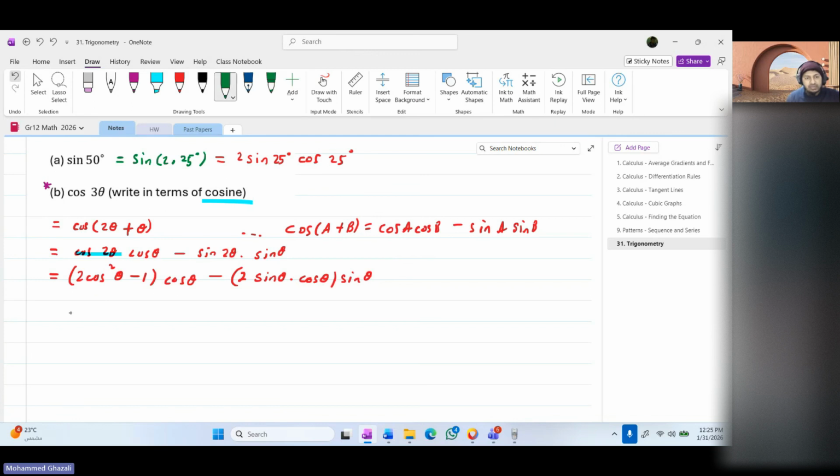Now, expanding the first part, we got 2 cosine cubed theta minus cos theta times -1, which is how we got cosine cubed. 2 cosine squared theta times cosine theta is cosine cubed. Cos theta times 1 is cos theta, minus 2 cos theta times sine squared theta. Remember, all this is multiplied by each other, so I'm just writing it in order. Sine times sine theta is sine squared. I'm just rearranging it, putting sine squared at the end. But we don't want any sines. We only want cos.